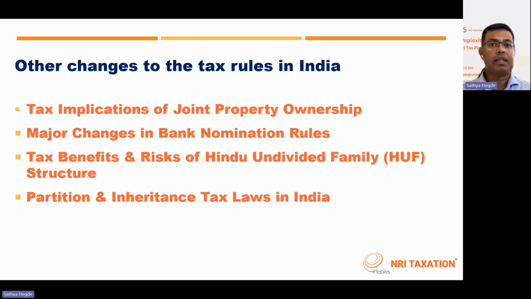I'm coming to the last point here, about partition and inheritance tax law. What is partition? If you have a property inherited from your grandfather, the way it is divided between family members is through a partition deed. Once you have this partition deed, you literally become an owner of the property. Once you become an owner, as an Australian permanent resident or citizen, you're owning a global asset, so all those rules would apply. So if you are inheriting a property, please be aware that this is something you need to look at.